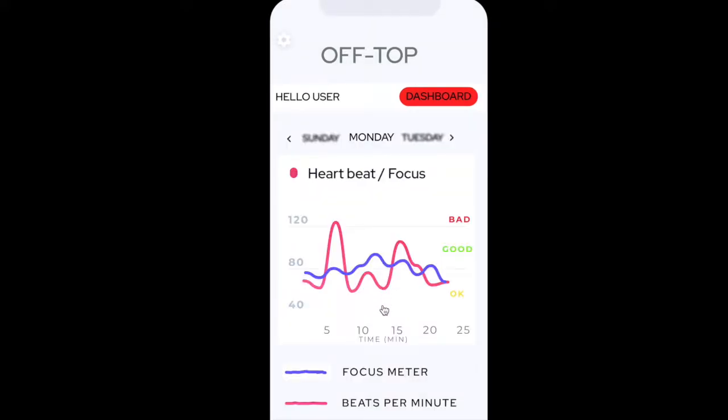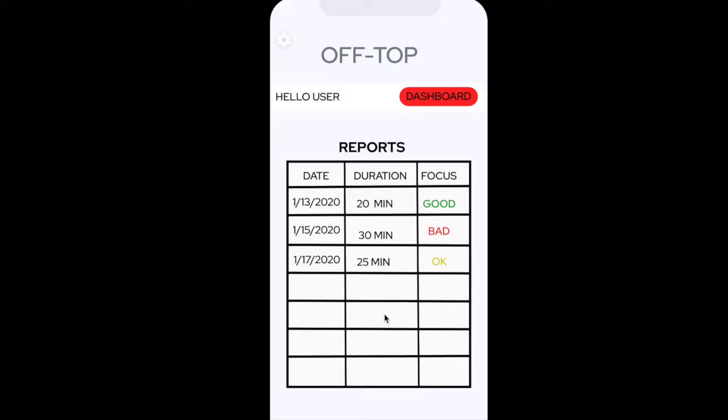There they can see the progress from a recording session and view their hearts per minute in the event they have our Future Watch app, as well as their focus score. We even provide a list view summarizing reports and as a navigation to select specific reports.